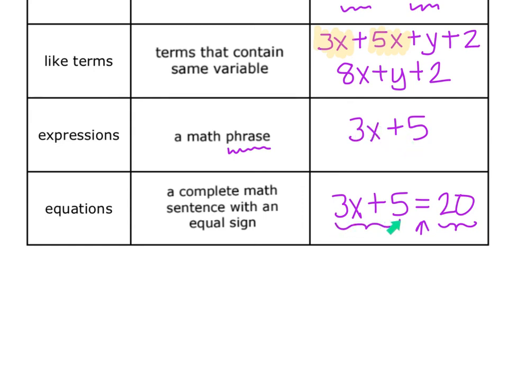And here, this equal sign is telling me that these two sides are balanced. They are equal. They're just represented in two different ways. So this side is equal to 20. To solve this side out, it would also have to equal 20. That means I would have to discover what x is, that when I have 3 of them and add 5 to it, it would equal 20. I wonder if you can figure out what that number would be.